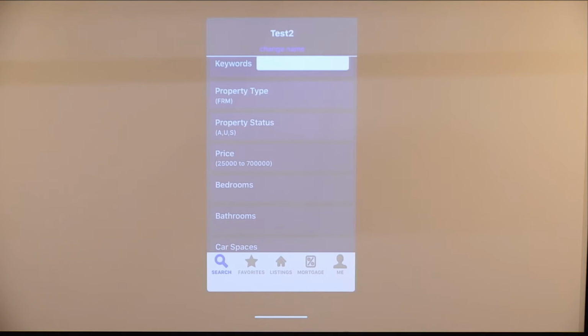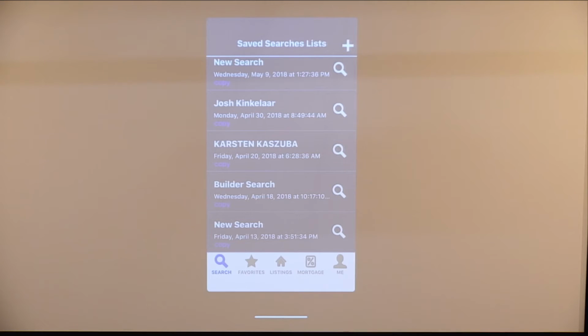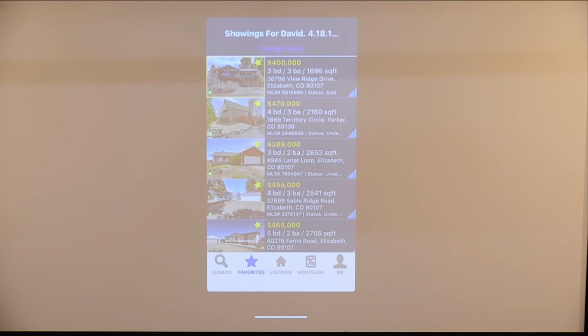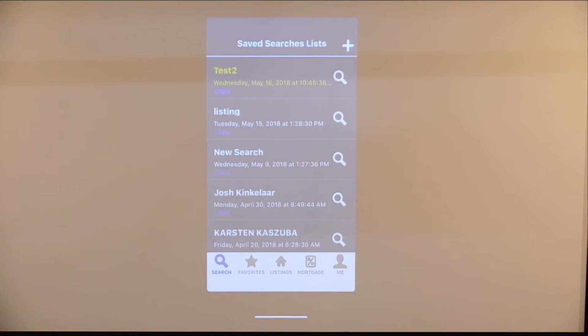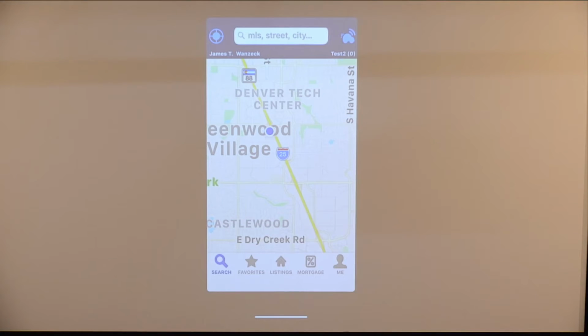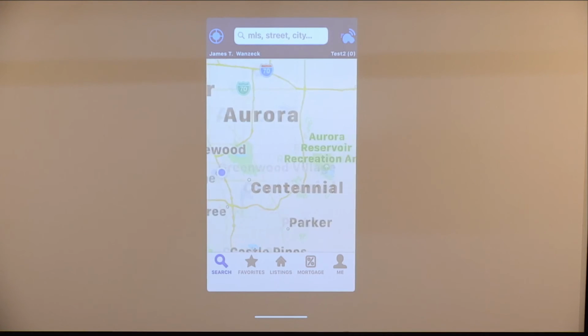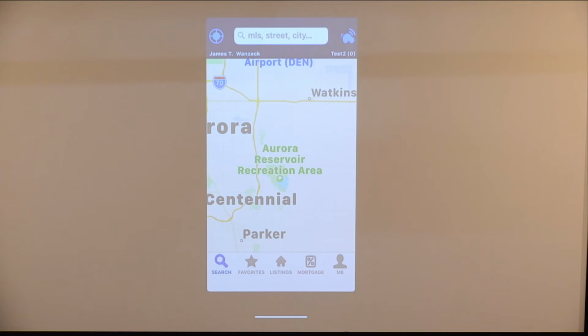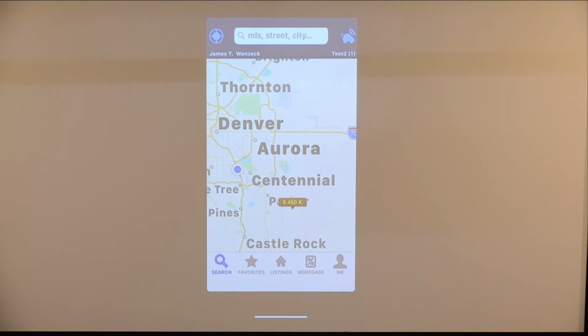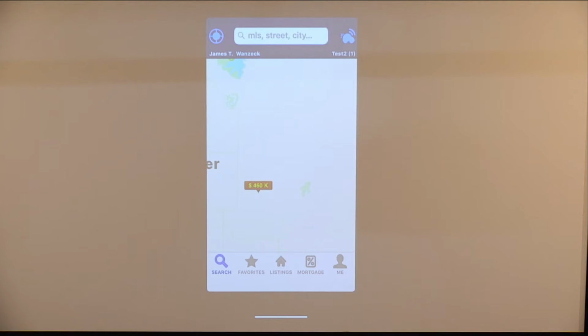Now I have test. I go back to my search. I have the test, and now I want to search the test. So now you can see how test 2 is up there. I don't have anything that shows up, but as I move around the city, it will show up. It's because remember, I only put farms in there. So you can see farms is a different color, and it's only going to show you that.